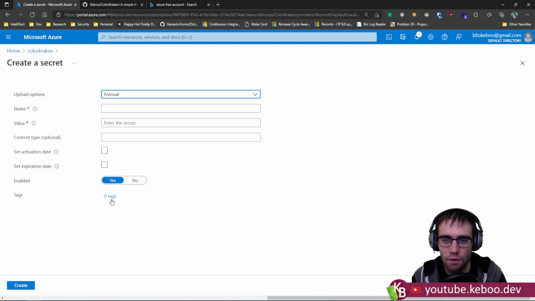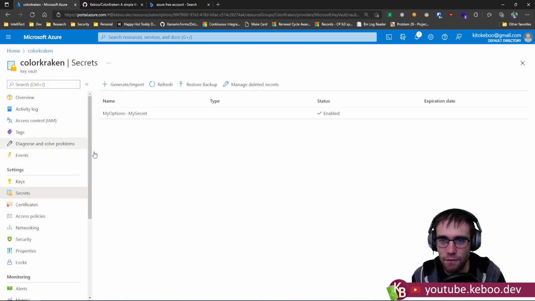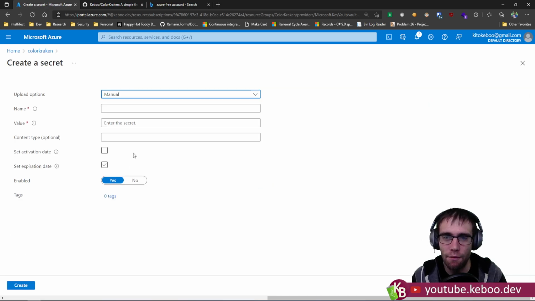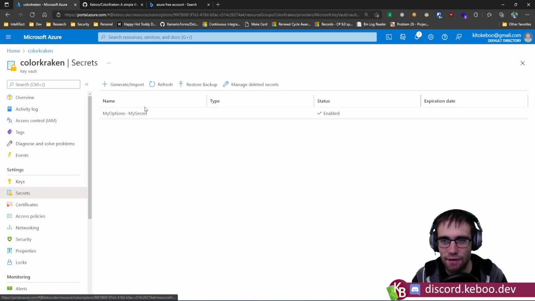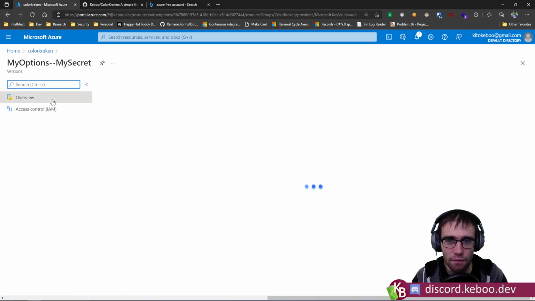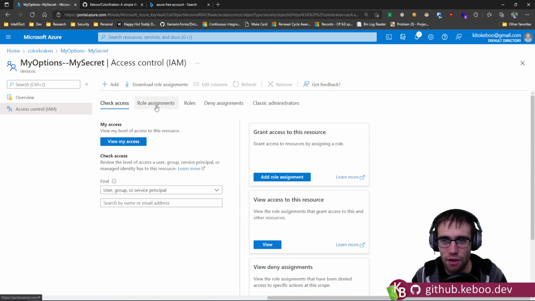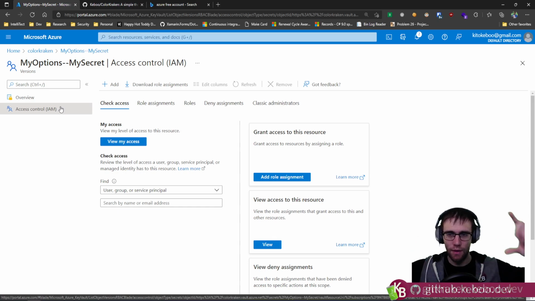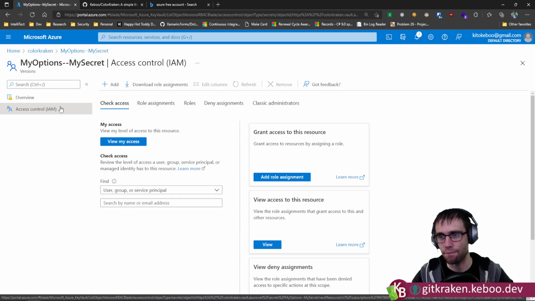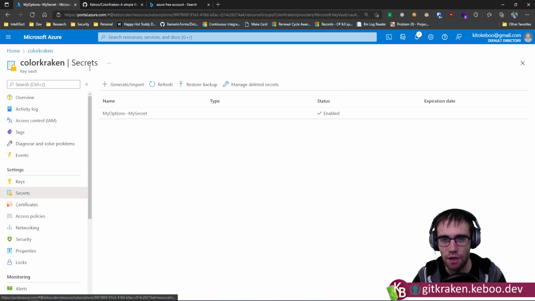So, obviously the permissions are now valid again because I can now see the secret that's in there. But if we wanted to add a secret, we could come in here. Manual is just the easy way of doing it. And once again, these things are just name value pairs. The wonderful part about secrets is they can be versioned as well. And then if you click on one, you can actually give individual access. So on a per secret basis, if you wanted to say, I want to grant somebody access to this secret, but not this other one, you can do that. Which is something you cannot do with the access policies, which is kind of nice.